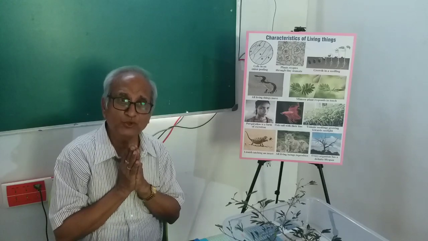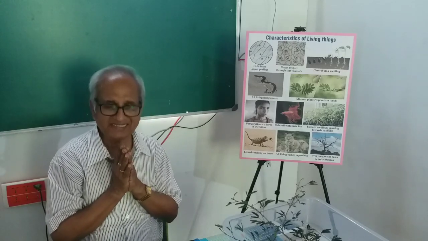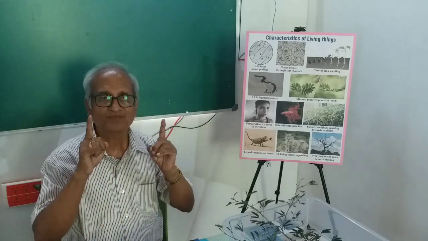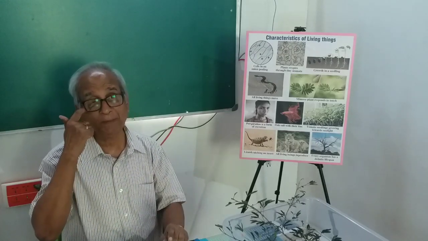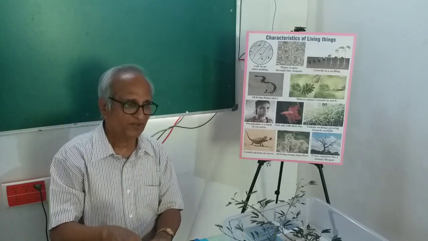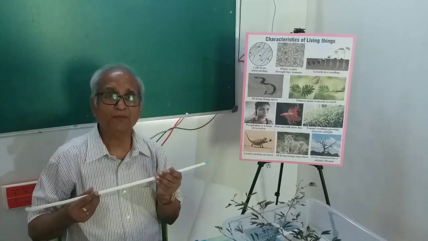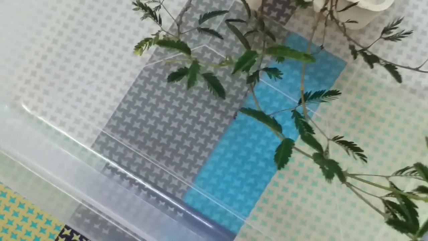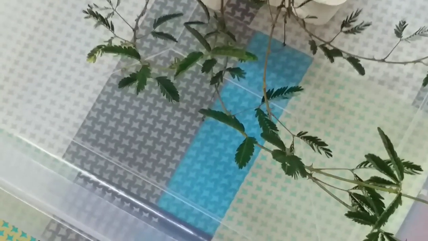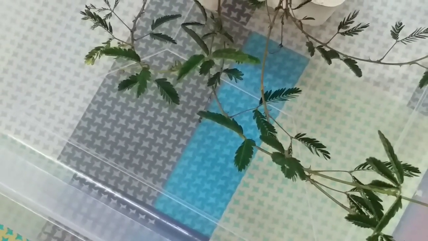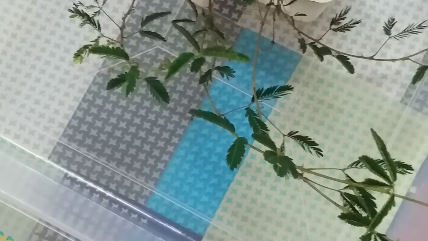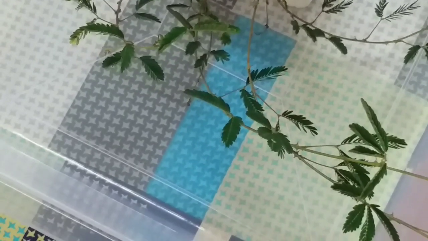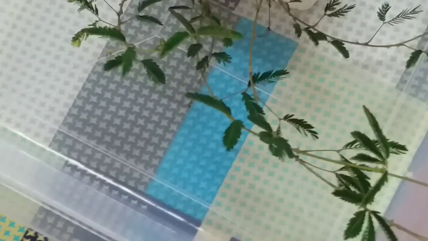All animals respond to the stimulus, and it's very obvious. In the case of plants, do they respond? Yes, all plants respond to the stimulus on their own. They have their own method. We have the Mimosa plant here. One of the examples we can take here is the Mimosa plant. It is also called touch me not. In Kannada, it is called Muttidare Muni. In the coastal area, they call it Nachike Mullu.